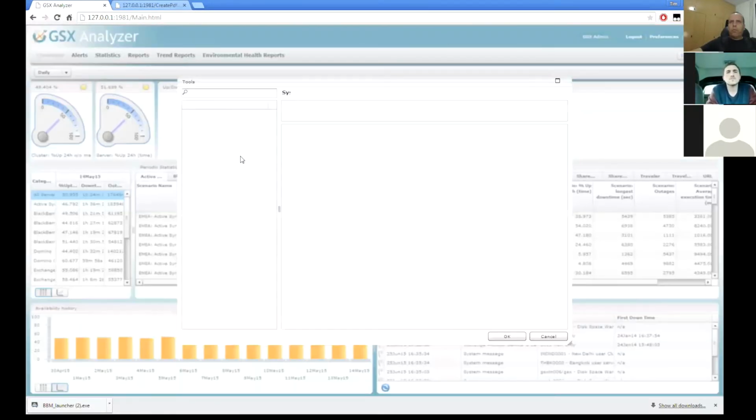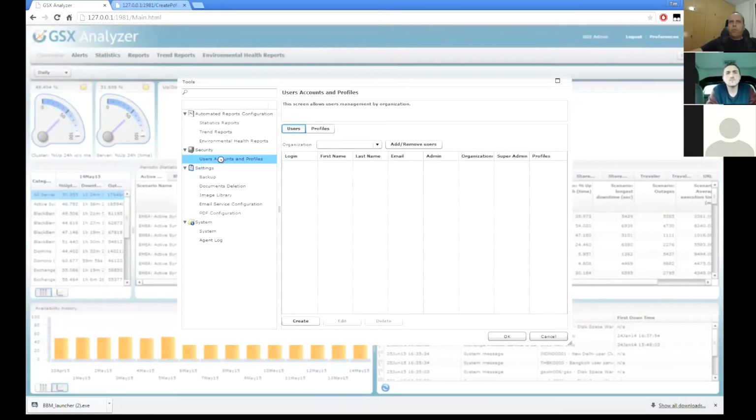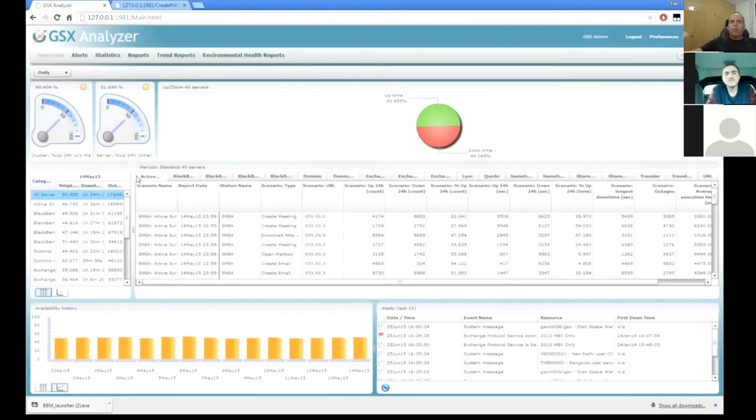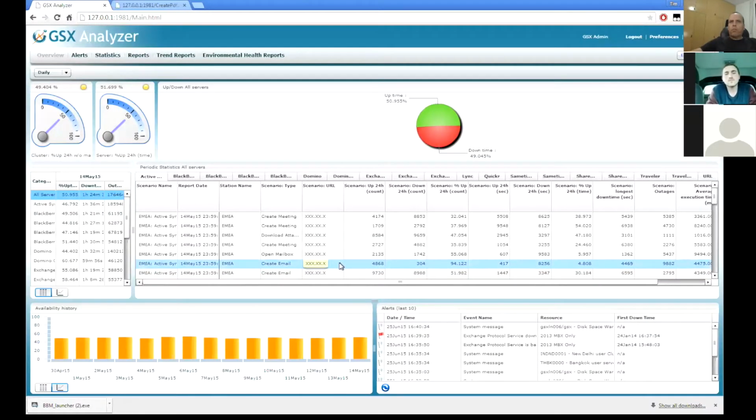Inside of the tool here, you can create different users that have access to those sets of information that I talked about earlier. So here I'm logged in with a super admin ID that I can see everything, but I could create profiles based upon the organizational information and say, again, Tim only has access to these servers and Shalomi only has access to these servers, et cetera, et cetera. Okay. Every user that can log into this database can customize what their dashboard looks like, what gauges and graphs and stats and things like that.